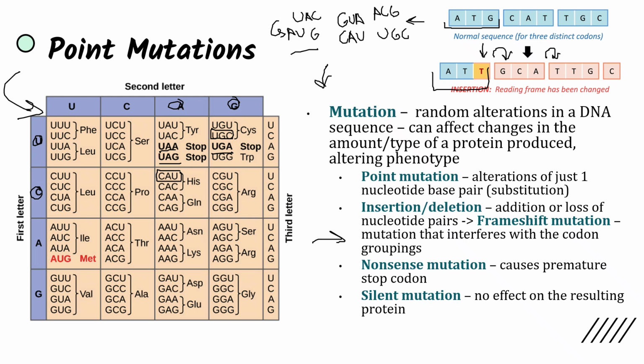And that's part of why this chart, as you can see here, is so redundant. For instance, for valine, there are 4 different options that would code for the same amino acid. So even if the last letter was changed due to a mutation, the same amino acid would be coded for. And so this codon chart is redundant because sometimes we can get these silent mutations where even though a mutation occurs, there's no effect on the resulting protein because the DNA is still going to code for the same protein.